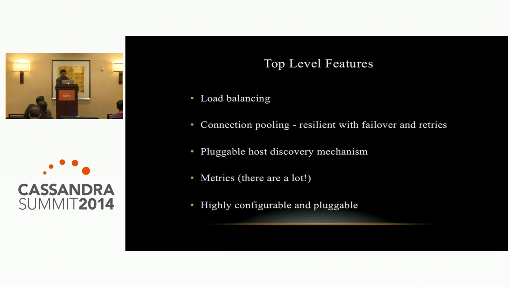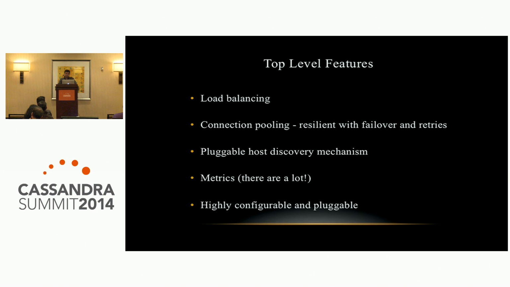OK, so let's get a quick introduction on Astyanax. What does it bring to the table? Just top-level features. So it's very good. It's been in use at Netflix for, I think, 2.5+ years. So it's pretty mature now. It does a very good job of load balancing, all the round-robin strategies, token-aware, all that good stuff. Connection pooling, yeah, this is actually a pretty big deal in Astyanax. It's quite mature. It's gone through a lot of patches and fixes. It's really received some good maturity now.